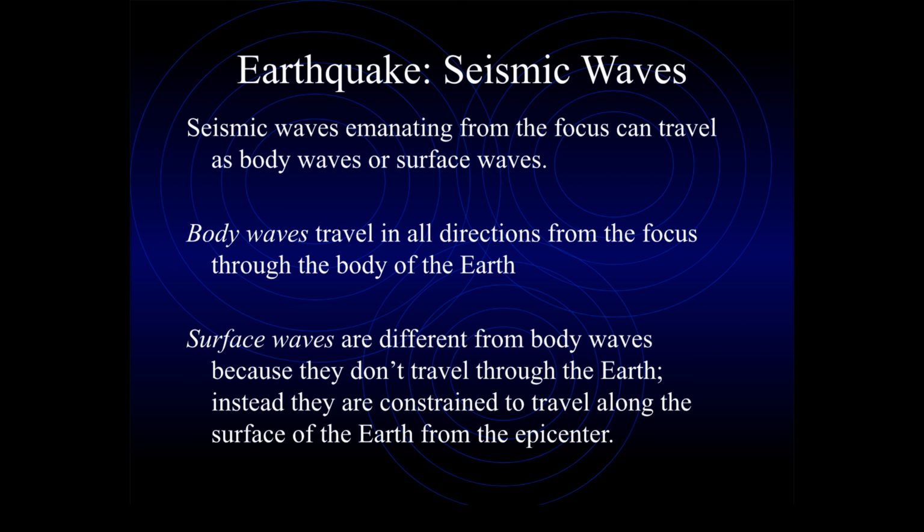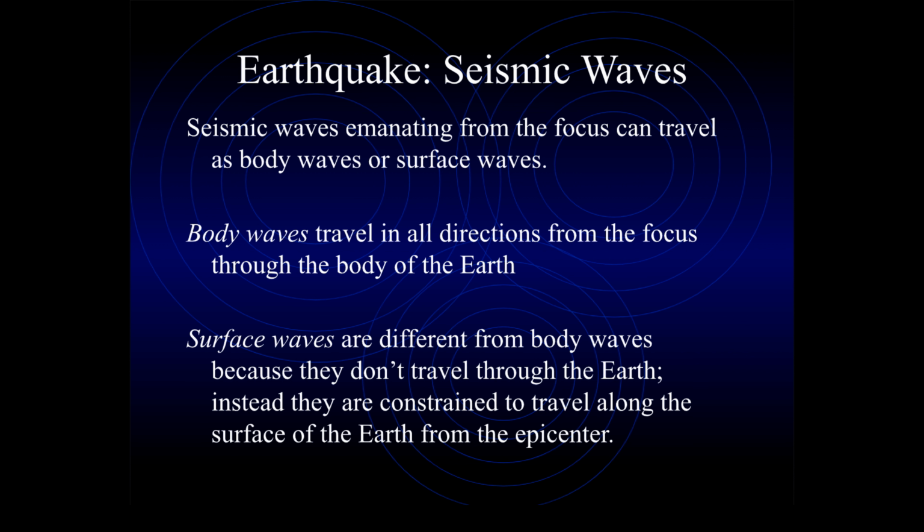So first thing you need to do is be aware of some of the background terminology. So we have seismic waves. Those are the vibrations that come out from the focus in all directions. If you were to look at these circles in the background of the slides here, the focus would be in the middle of this circle, and then the seismic waves would be these circles that are emanating out from it.